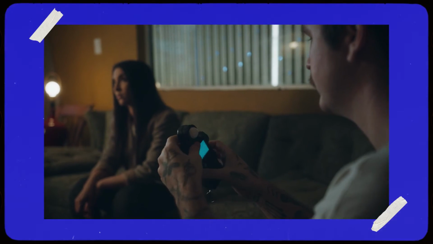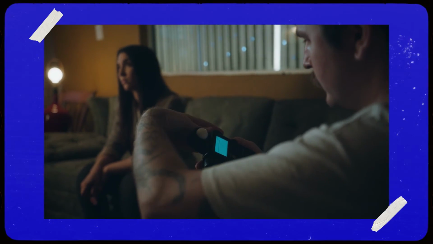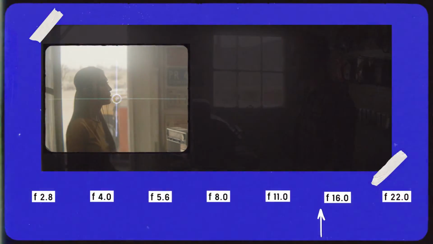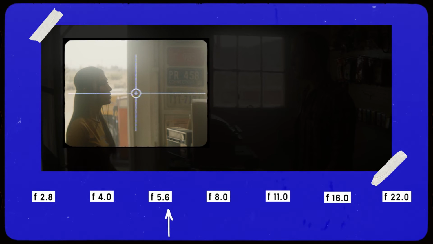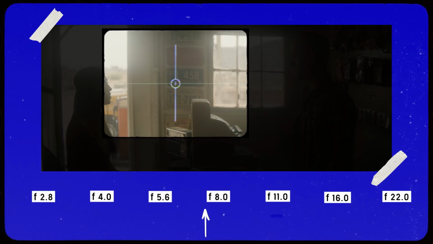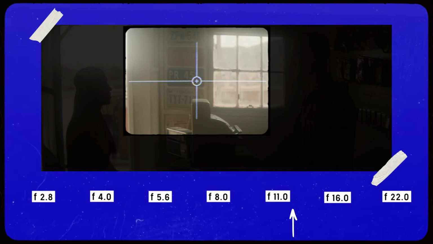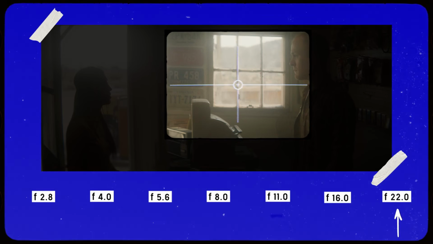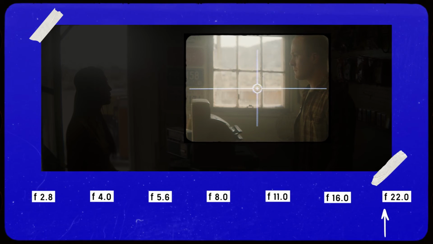If you have a spot meter on your light meter, you essentially are looking through an optical viewfinder, and wherever you point the optical viewfinder, it's going to tell you the exposure of where you're pointing it. I do find this is less accurate or helpful for pointing it at an actor's face, so I strongly recommend still using an incident meter to get your exposure readings on your subject's face.